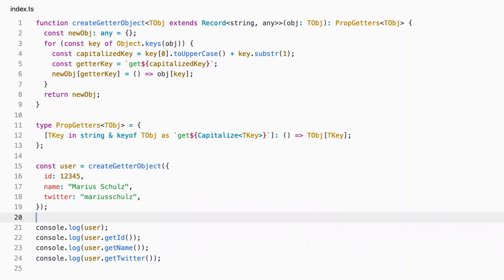Before we wrap up, there's one final tweak that I want to make, and that is to add a type constraint to the t_object_type parameter. We want to make sure that people use the prop_getters type correctly, so let's add the same type constraint we've added above, and let's require the object types to have string keys and arbitrary values.